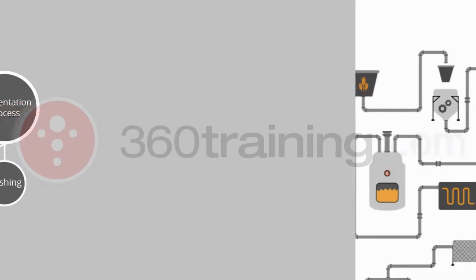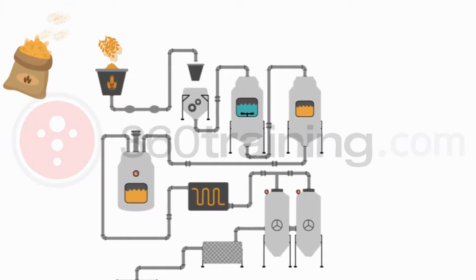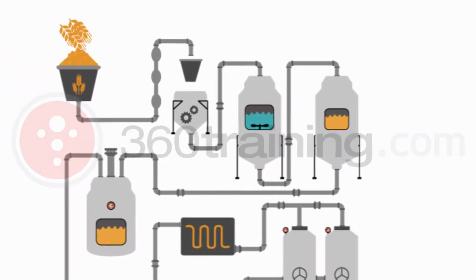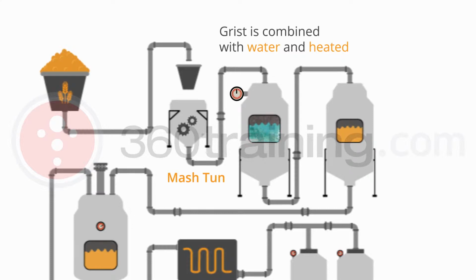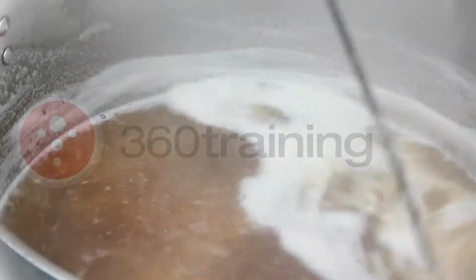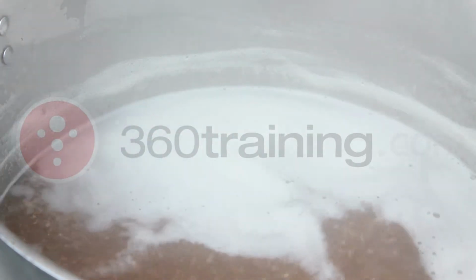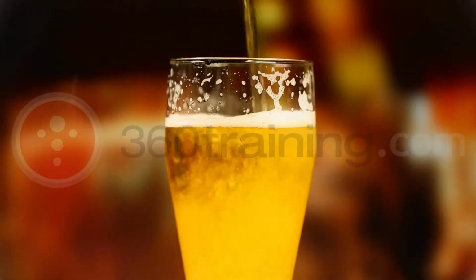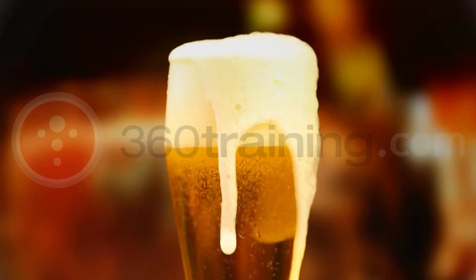Mashing. Once the materials have been malted, the mashing process is the first step in beer making. During this stage, the grist is transferred to what is called a mash tun, which is an insulated vessel where the crushed grain starches are converted into sugars. The grist is combined with water and heated, typically by steam, to between 100 to 170 degrees Fahrenheit. This mashing process is what causes the natural enzymes in the malt to break down these starches into fermentable sugars. During this process, certain proteins are also released that are responsible for the formation of foam in a finalized beer.